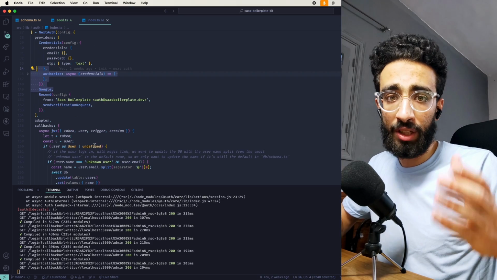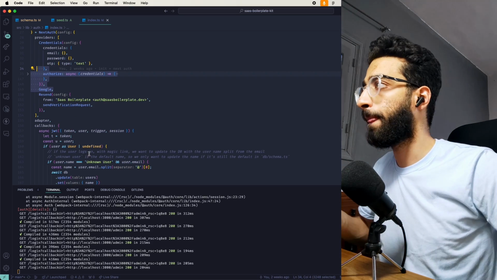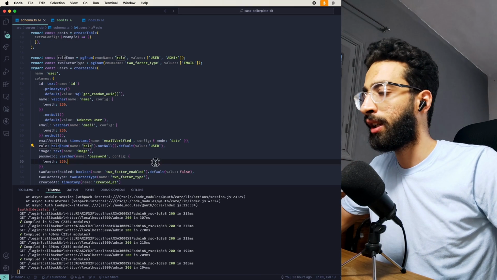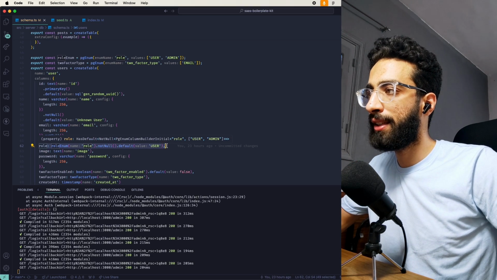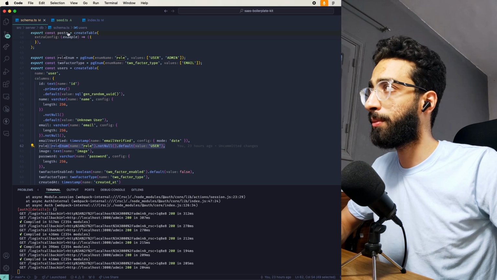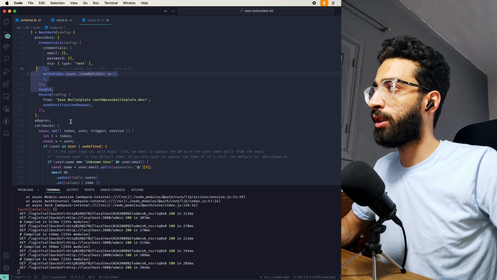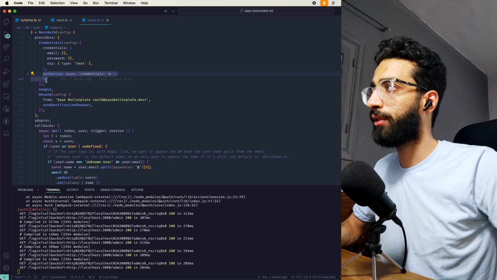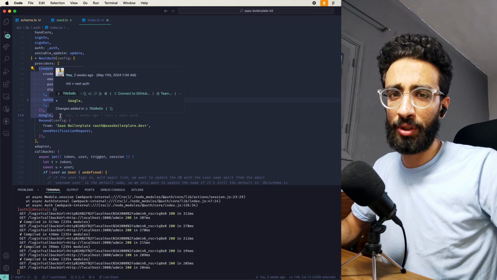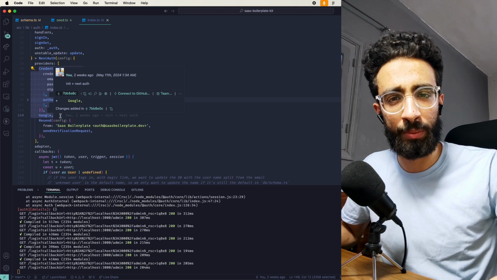So how to implement the feature itself in Next.Auth? Before starting with Next.Auth, I have one tip. By default, I am adding the role as a user. So this is the default option for me. Then after this, when we go to the index file in Next.Auth, I'm using credentials provider, I'm using Google. Both of them, the default option, if it's a new user, guys, will be user.